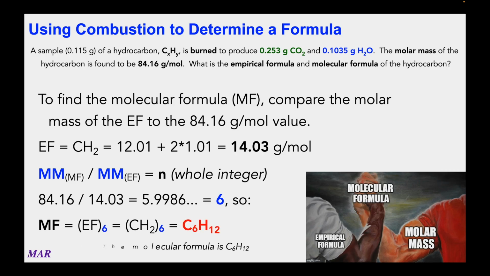We'll take CH2 6 times. So that means there are 6 carbons and 6 times 2, 12 hydrogens. Our molecular formula here, C6H12. So this is how you can find the molecular formula of a hydrocarbon. It's pretty cool, pretty chill, nothing you can't handle. It's a little weird at first. I completely dig that, but you got this.